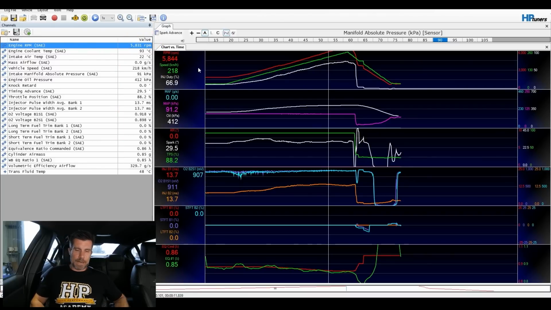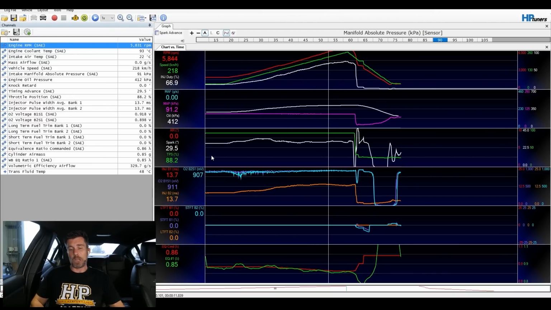Next way of looking at this data is our chart versus time, or time graph, which we can see here. As I mentioned, this is a great way of analyzing our data if we've done a ramp run, which is exactly what you see here. The red line on the screen at the moment is our engine RPM. So that's a ramp run that I've just completed in 4th gear. We'll do this live as we move through today's lesson. We can display any of the relevant channels that we're interested in.